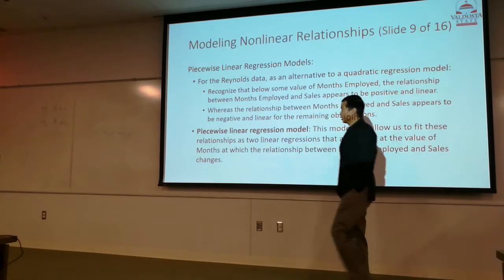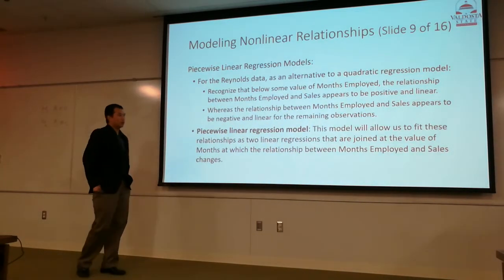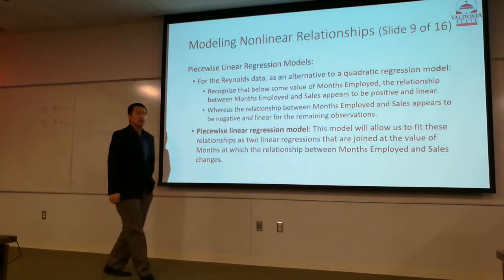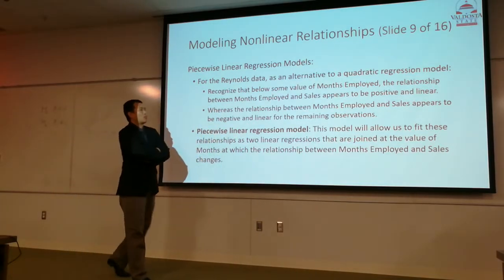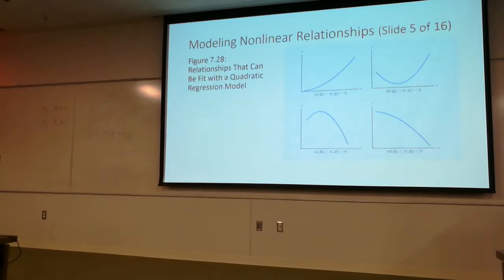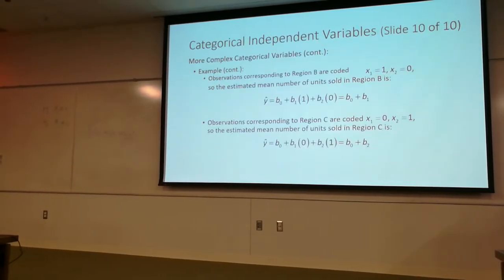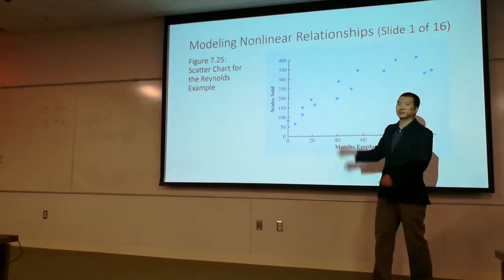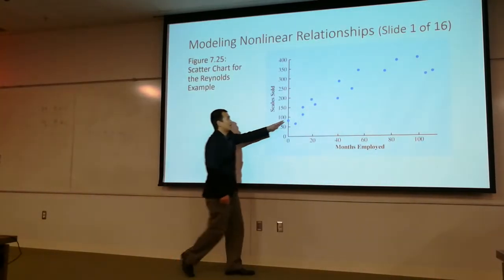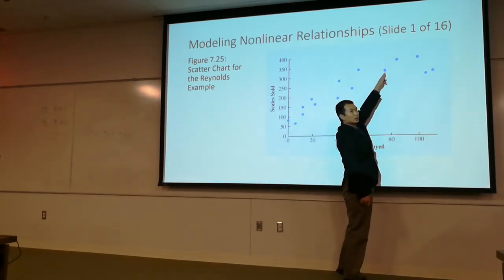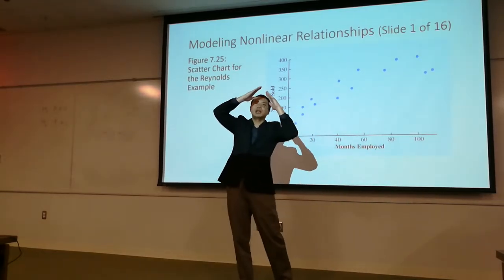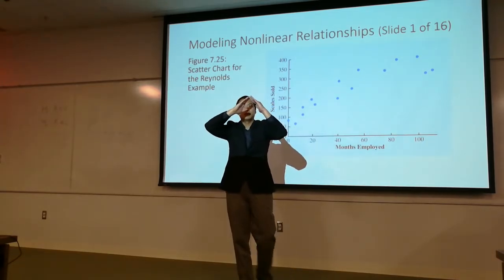And one more thing: we said it could be a non-linear relationship or quadratic form. But the next model we want to introduce is called the piecewise linear model. So what does this mean? If we go back to the data, it could be nonlinear, or another model we can consider is a piecewise linear model. So we have a linear line here, and up to here, we have another linear line, this one. So it's this shape, one linear plus the other linear. So what about that model?